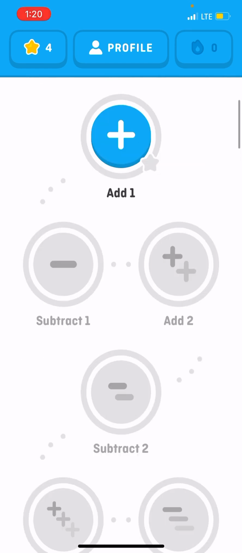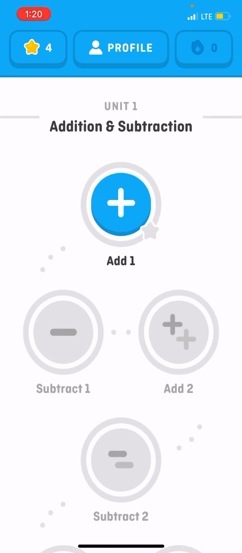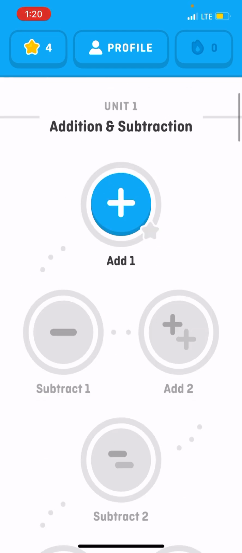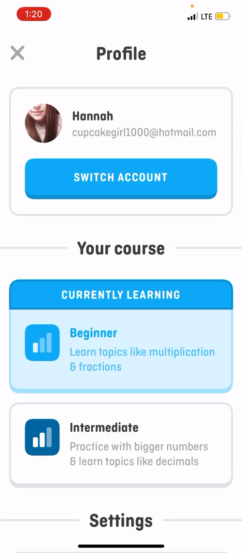So the cost as of right now is free. If you log on to this app each day, there's a streak, and I believe you get stars from having like a 2-day streak or a 3-day streak. A con about this app is it only really offers intermediate math. It doesn't offer any algebra or calculus lessons that would be considered higher level math.